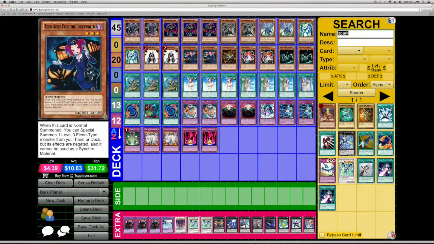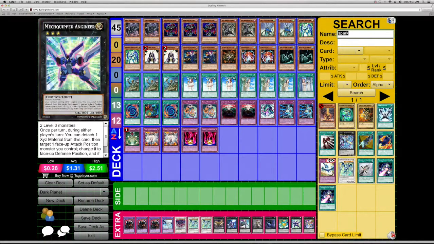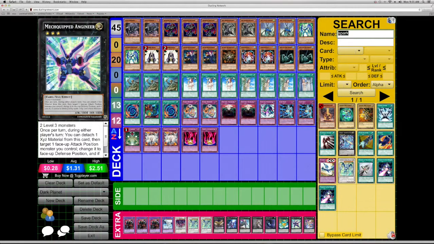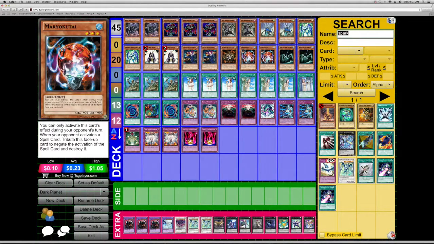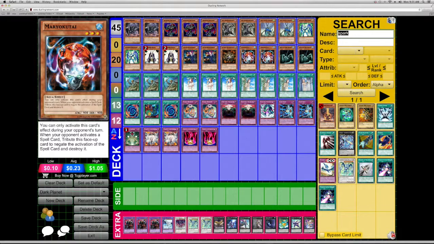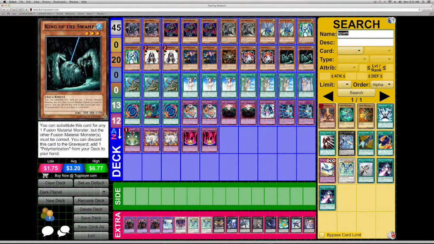Tour Guide, I run her at 2, only because you just need to get in. You need her just basically to get into your Anglinier quick or your Levier the Sea Dragon. But 9 times out of 10, you're going to go to your Anglinier. Anglinier at 2 is just you don't get into it fast enough. Like Tour Guide is just you're basically one shot into getting into one of these 3 monsters. I mean, you can get into other monsters by using these, but look, they're so low attack and defense that you wouldn't be able to do it.